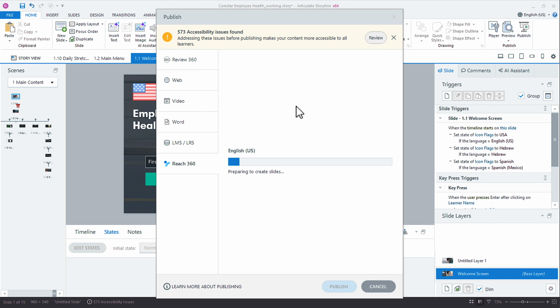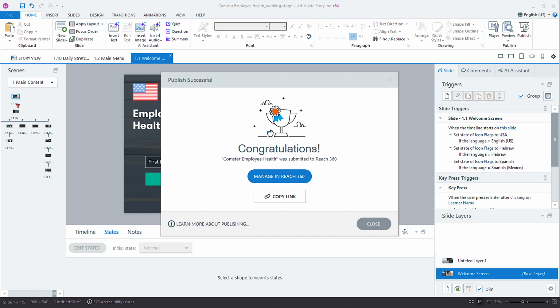This is going to send it up to review. It'll just take a moment, and then we can see what this course looks like when we go into Reach LMS. So if you had your own LMS, this is essentially what the same process would look like. I'm just going to show you what it looks like in Reach. All right, cool. Here we go. We could copy the link if we wanted to send that to someone, or we can just quickly jump into Reach real quick and see what the course looks like.